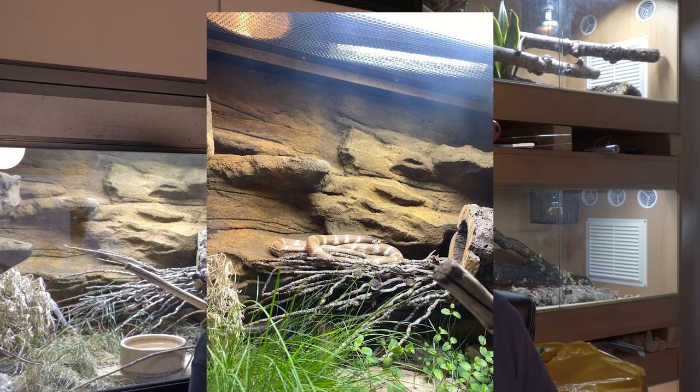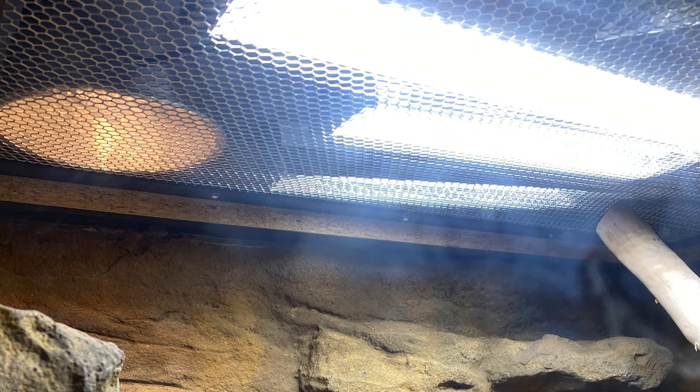So why wouldn't we provide UVB? You plug in that light bulb and it's done. If a future study says it made no difference, no harm done. But if it confirms they need it and you weren't providing it, you'd feel bad. Just give it to them. As a personal rule I won't keep a snake without UV. This California kingsnake in its bioactive enclosure has two LEDs, a heat lamp, and a UV — I'm very much for giving them the lighting.